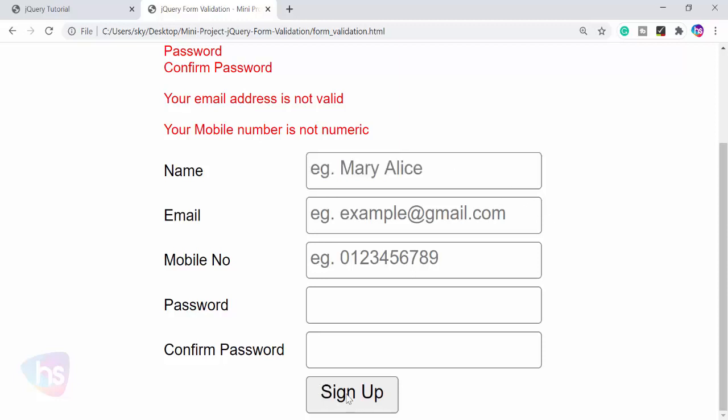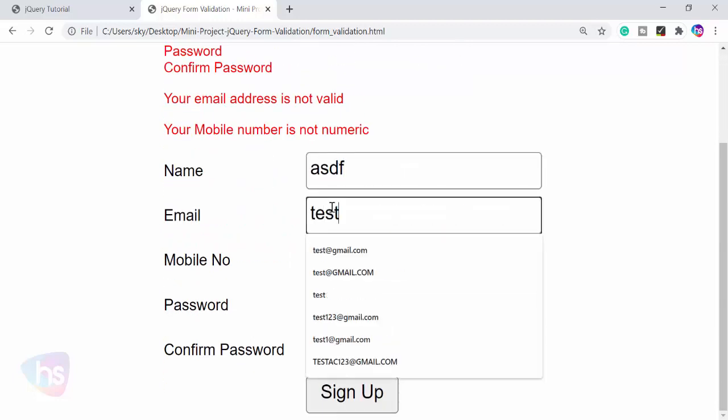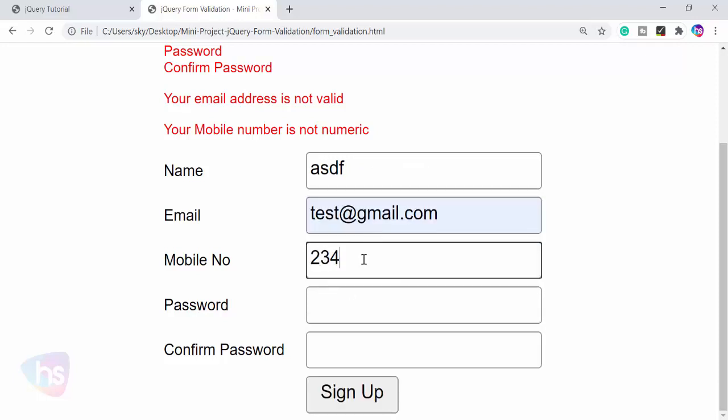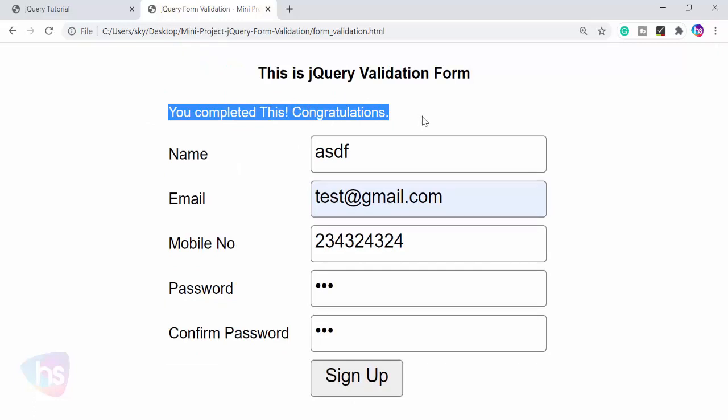Now, how the form is designed, we'll see. How jQuery is applied to this HTML form, we'll see. By knowing these simple parameters and applying jQuery validations, you will do it very easily. Just believe it. Now let's type something, like a name here, test@gmail.com, a mobile number, and 123 as the password. Now if I sign up, yes, you completed this. Congratulations. So the form is filled accurately, and I am receiving this success image.